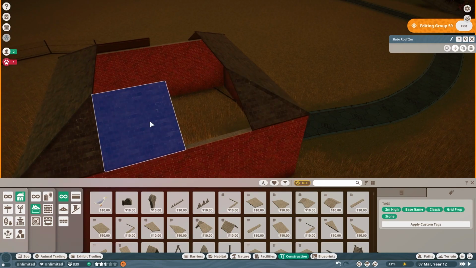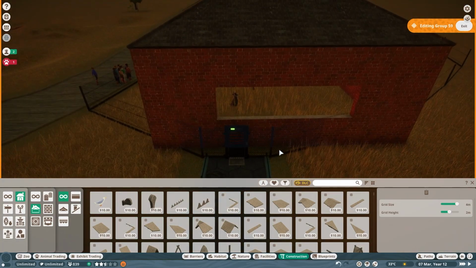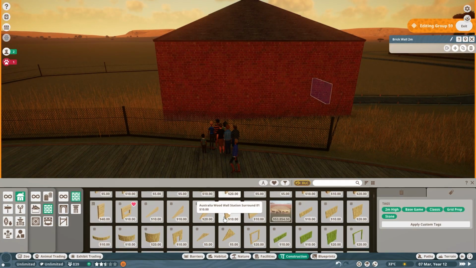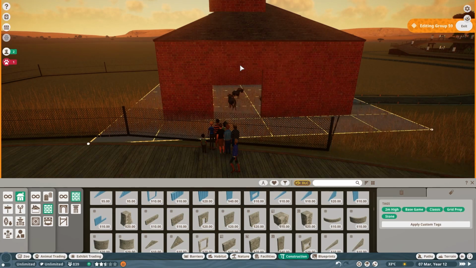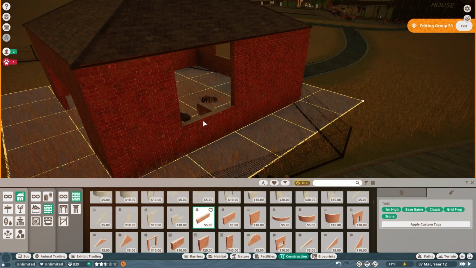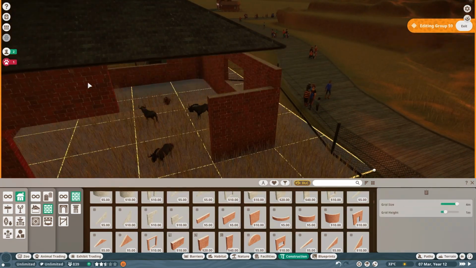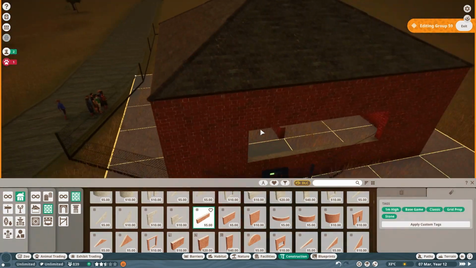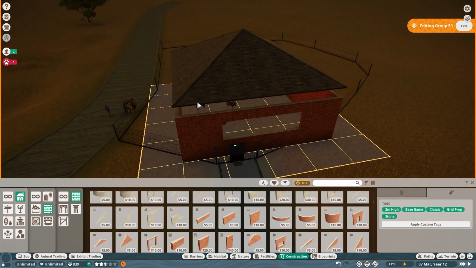Once again here, I am struggling with building the actual buildings. I really always struggle with the roofs. I always find they either look a little bit janky, I don't know if that's an actual word, but that's the word I'm going with, or they just look a bit meh. So that is the reality of building in Planet Zoo for me. Sometimes things aren't quite how I envision them, but for this enclosure I really wanted to keep it quite simple.